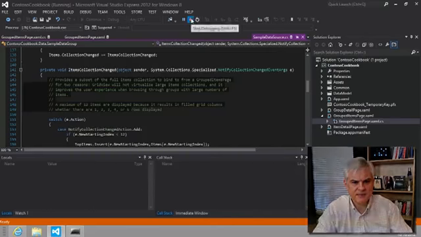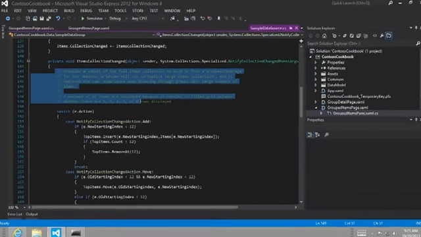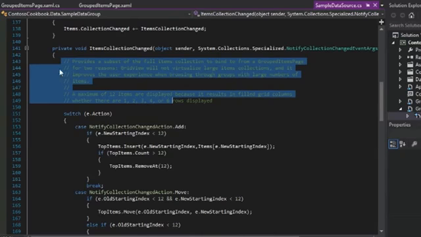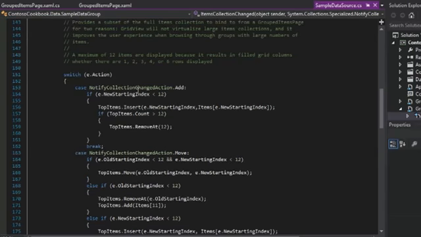Alright, so let's go ahead and stop the simulator for now, just by hitting the stop button in Visual Studio. So you can see here, as I was looking at this little explanation of what the top items is, that it's actually embedded in this items collection changed event. And what this will do is evaluate how the collection has changed. Have we added new items to the collection?